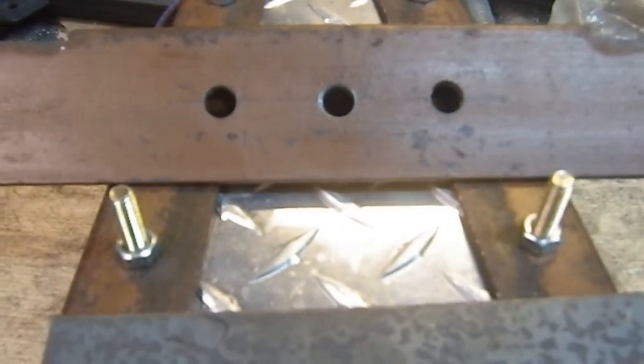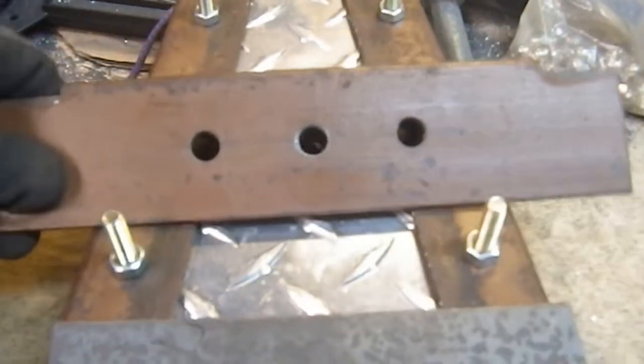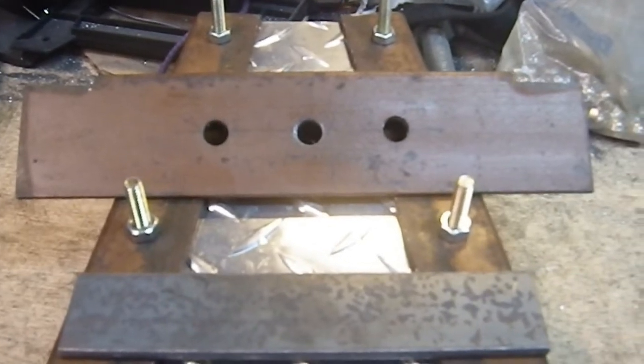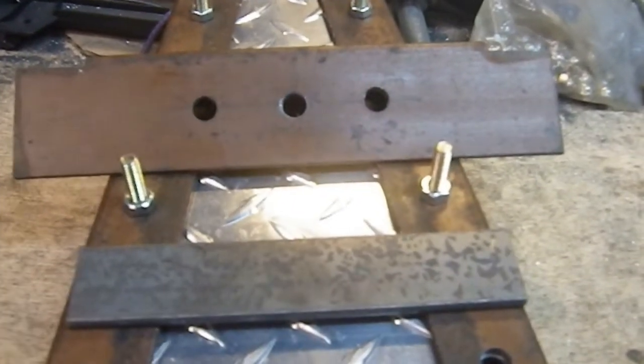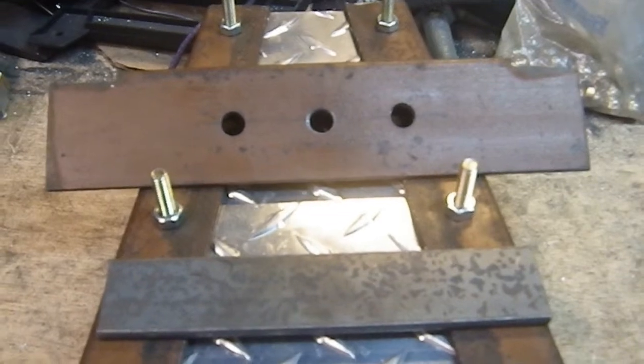So I put the third hole in that, and I almost drilled it there. Yes, I did. I almost drilled it there, but I didn't. There's a mark on there where I was going to drill it, but I didn't. Save that one. So those three are all set for, I still haven't made the spikes yet, obviously. But actually, not obviously. You don't know I didn't make the spikes, but I haven't made the spikes yet.